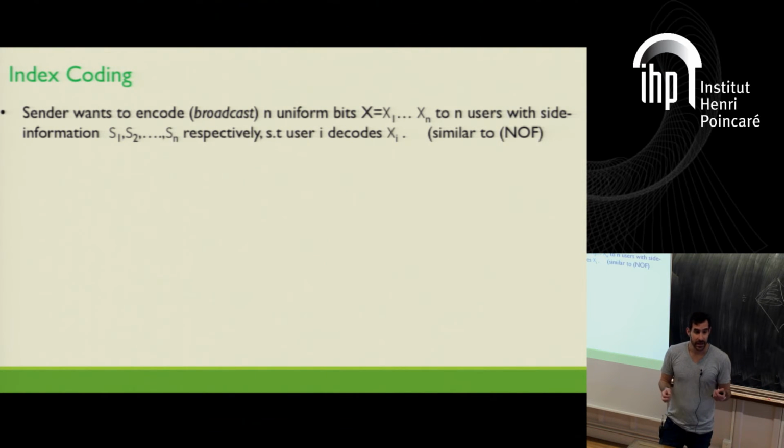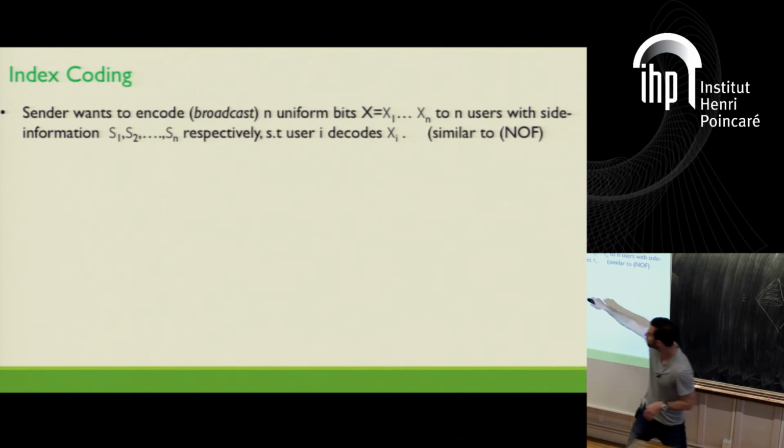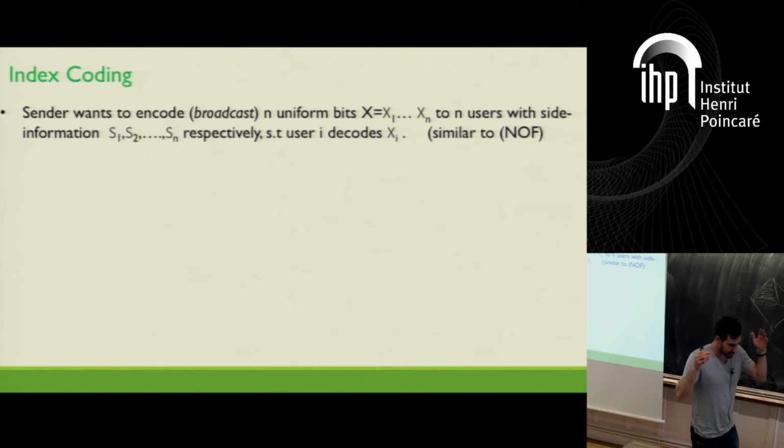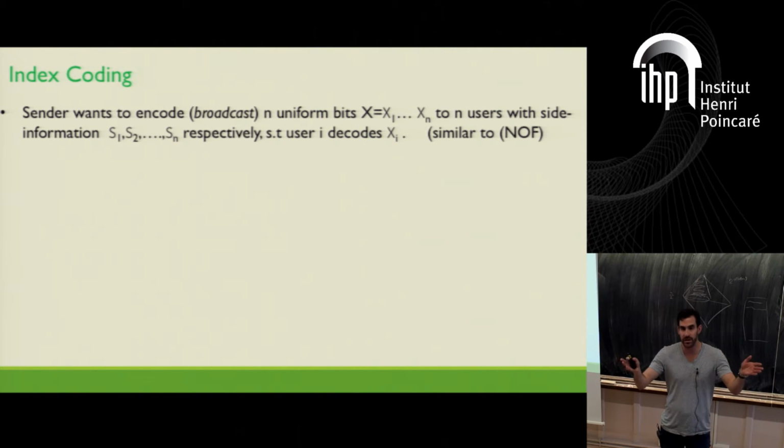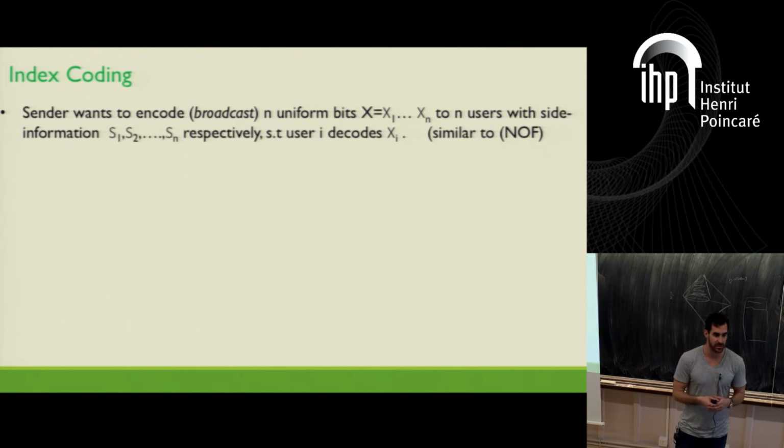So again, the ith bit is on his forehead, and he sees some other side information. If the sender were allowed to communicate with each player privately, this is basically a Slepian-Wolf type problem, right? But the twist is that here it's a broadcast channel, so he has to send a single message to everyone, which is viewable to everyone, and conditioned on this message, each player has to correctly decode his own bit. This is what makes the problem hard. And of course, the question is, what is the shortest message, or what is the least amount of entropy required to perform this task? So is the problem clear?